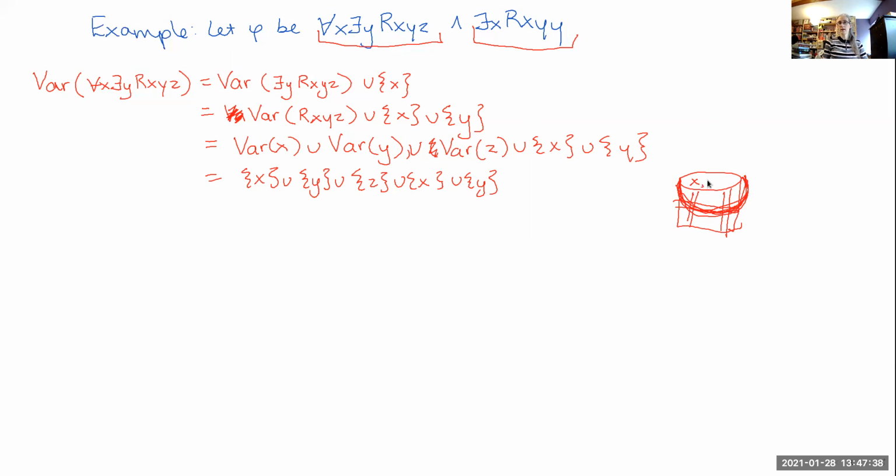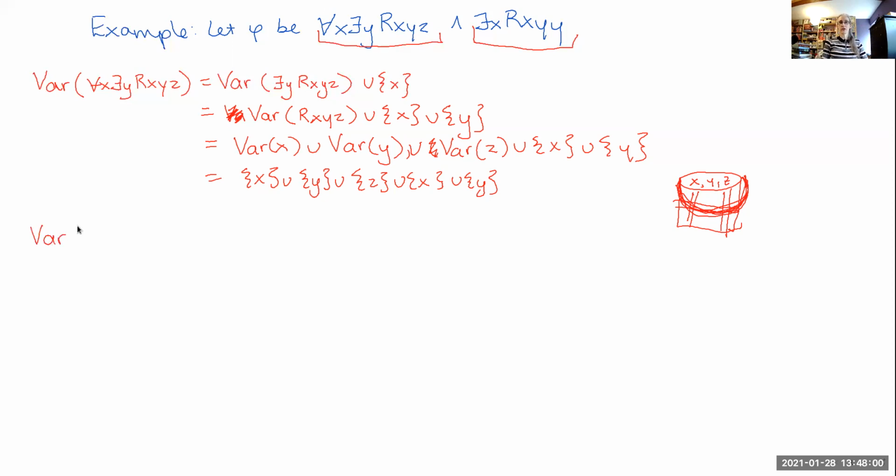We will put y. We will put z. And well, I've already put x in there and I've already put y in there, so putting them in there doesn't change anything. They are already in there. You can't put something in again that's already in there. So this is all of the variables in the first conjunct.